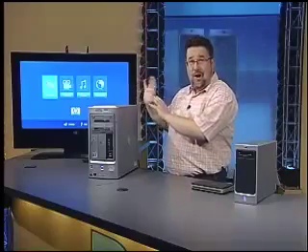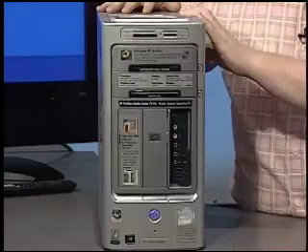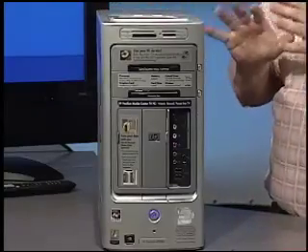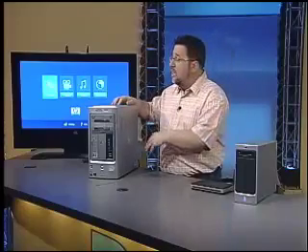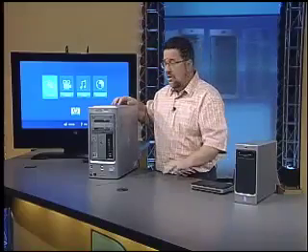Now that we know what we're going to be watching, let's take a look at what's going to be driving all the content to that screen, starting with the Media Center PC. We've looked at the features and benefits in past shows. This one is HP's M7580N, and it acts as the brain of our digital living room. We can use the Media Center PC to store and rip our music, to manage our digital photos, and to record and play back video. It has a built-in tuner card and a personal video recorder so we can use it for all of our broadcast TV — recording and viewing all of our over-the-air and broadcast TV as well.